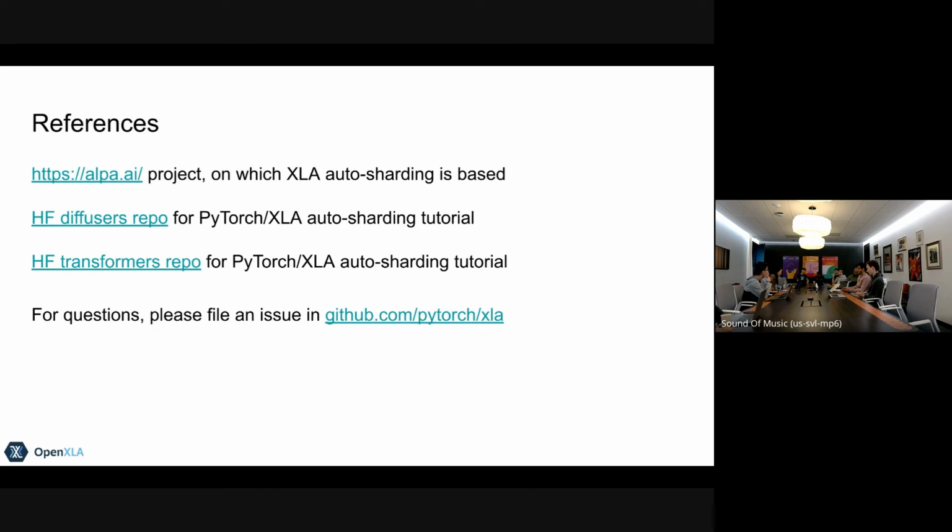So let's say I export my module to stable HLO, and the initial stable HLO contains these sharding annotations. Then I lower the stable HLO to HLO to run the HLO optimization process, which includes SPMD. In the middle of that process, the sharding annotations are lost. In which step was it lost when converting stable HLO to HLO? I go from stable HLO to MHLO first, and the initial MHLO still has the quantized types and everything. Then I have to convert it to not use quantized types, so basically break the operations into primitive operations like rounding, multiplication with the scale, and so on. And during that process, the sharding annotations get lost.